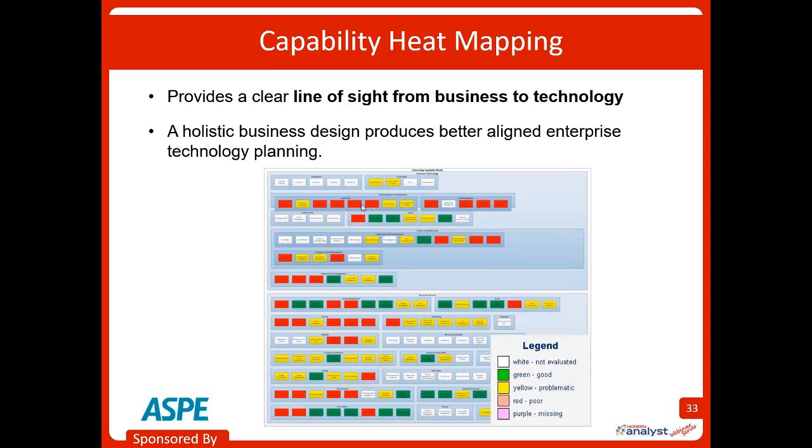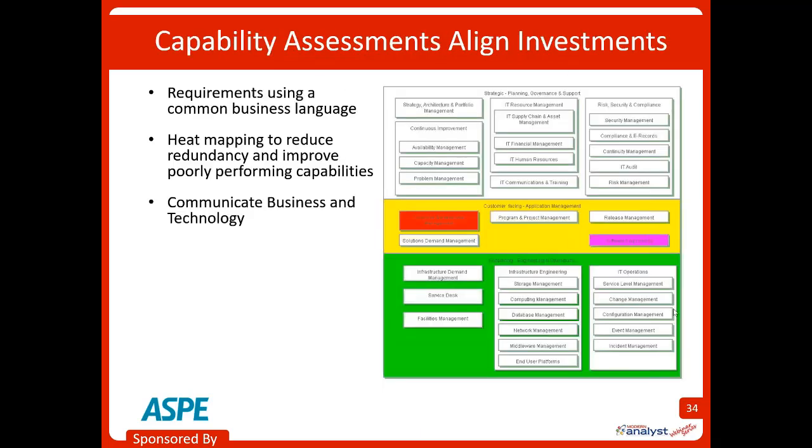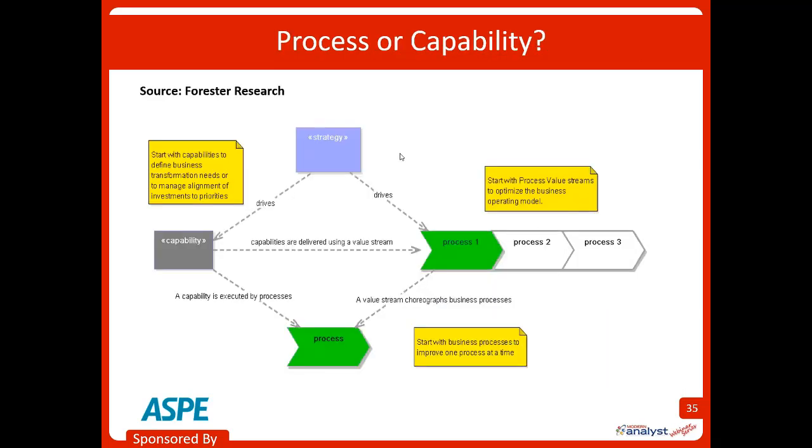Anything in red, we need to fix. Anything in yellow is going problematic. Green is fine. Let's ignore the green ones and go after the red ones. A highly successful, highly simple approach is capability heat mapping. You will succeed every time. But there are problems there. Don't go to seven levels of capabilities. Also, we have a capability pattern that you can look at, and it's called strategic, customer facing, and supporting.